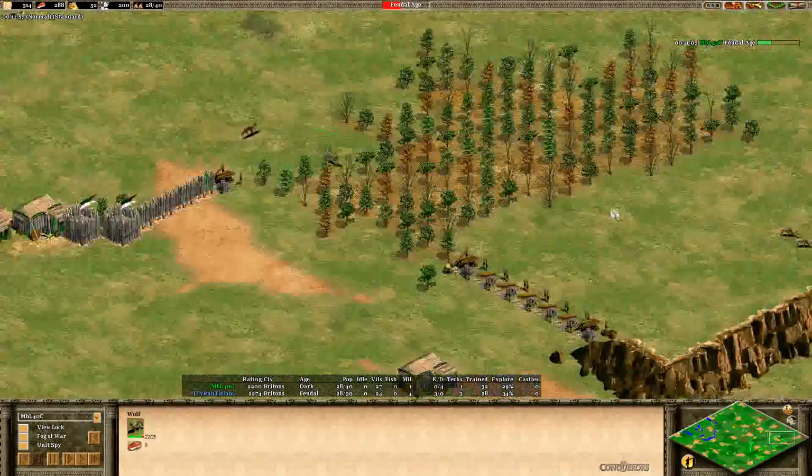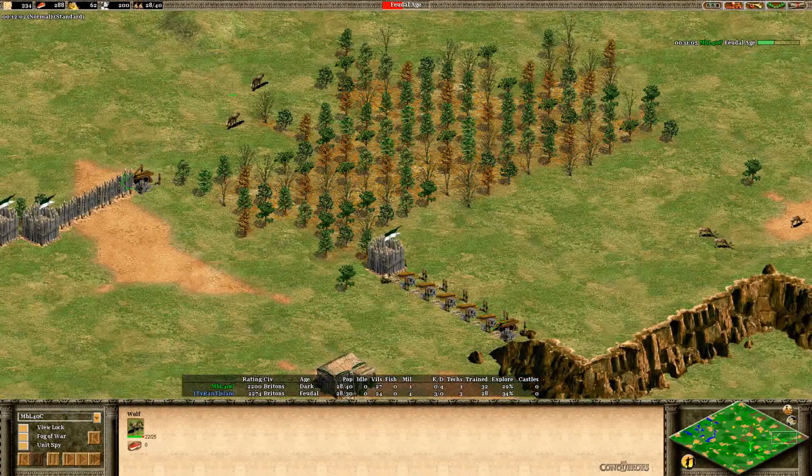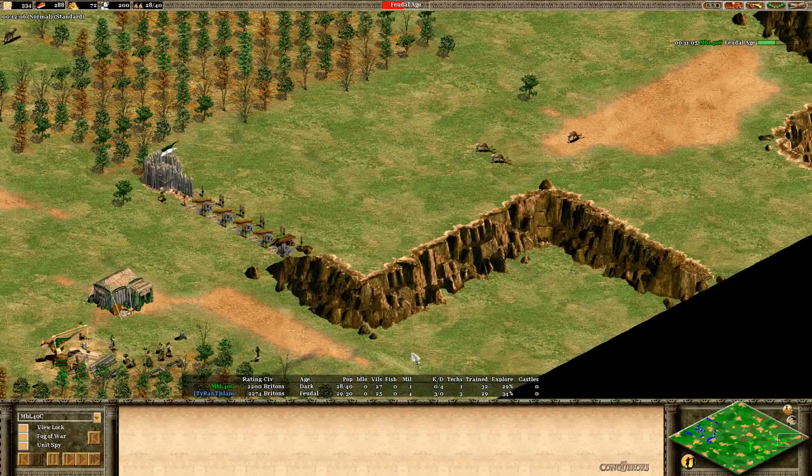Look at these wolves. These wolves are on the hunt, man. They want blood. MBL's actually got to be kind of careful here. Lots of... Oh, these are deer. Never mind. I was going to say 3 more wolves.